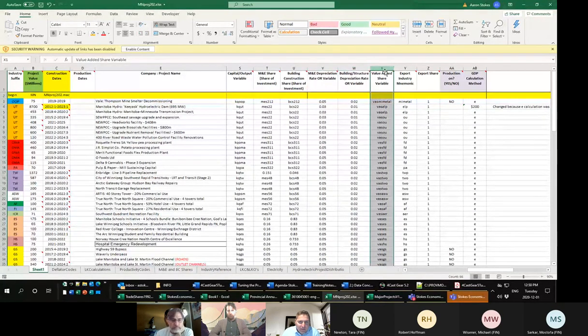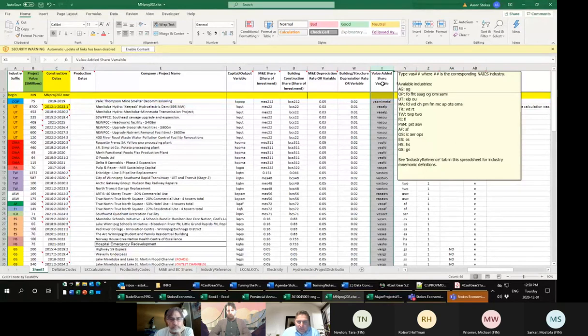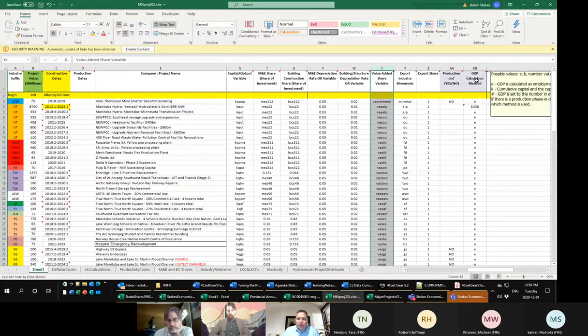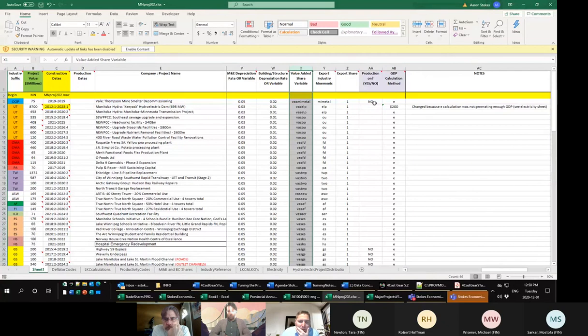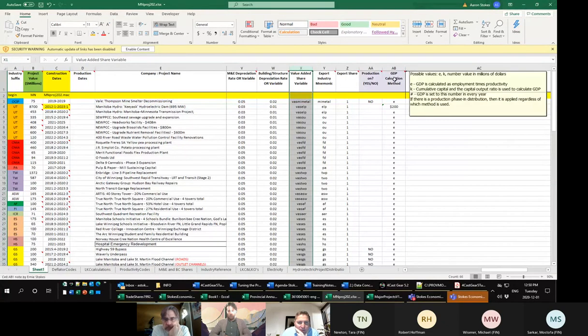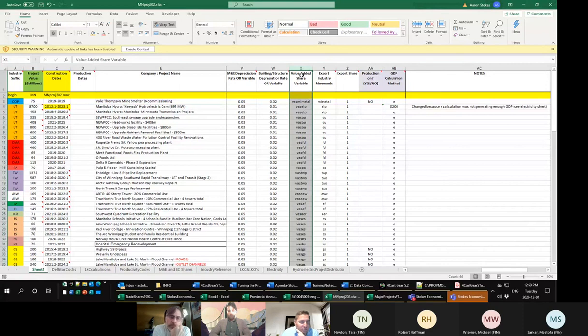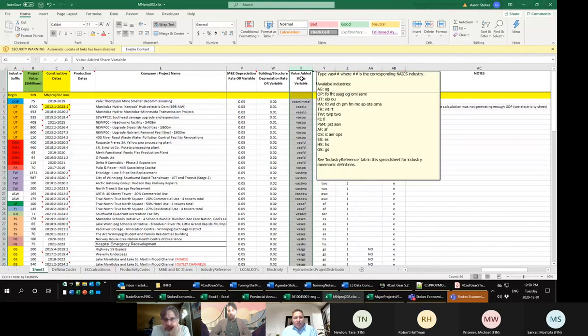And then finally, we have the value added share aspect. So what this would do, there is another method here. How do we use the VAS here? I can't remember this. I believe it's just looking at the gross output calculation to determine GDP as well. So in this case, you just have a selection of subsectors to choose from. And again, you put VAS and choose your most appropriate subsector that the project would apply to.